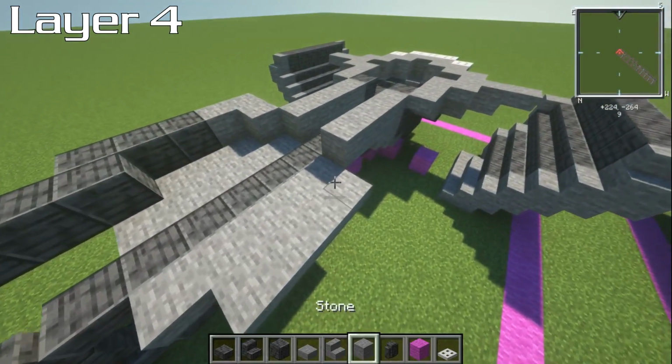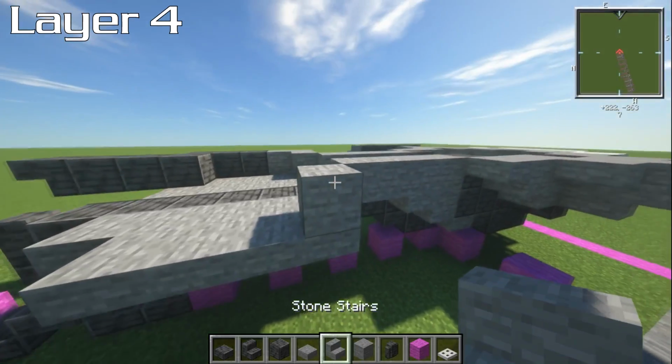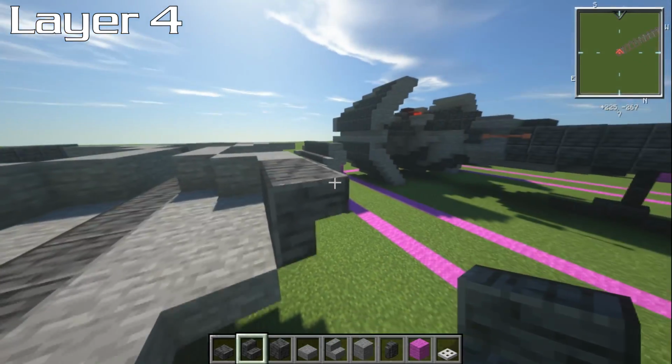We're going to do the same on the other side, because there's quite a lot going on with this one. So we can have a block of stone here, 2 upside down stone stairs. Then we're going to have 3 polished deep slate stairs, but we'll wrap this one around.